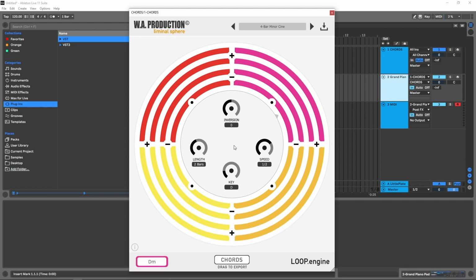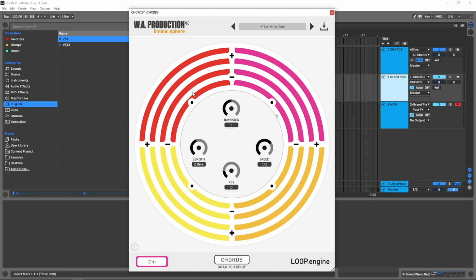This is a great way to generate chord progressions very quickly, easily, and in real time. The thing that I like about it the most is that in real time feature I just mentioned. What we're going to do is just quickly run through the plugin itself, what it has to offer, and along the way, I'm going to show you what I mean when I say in real time.